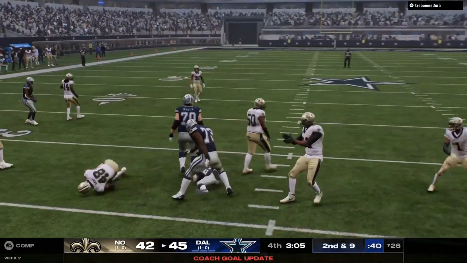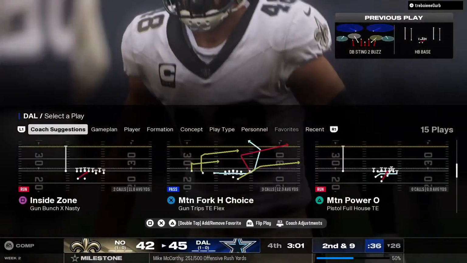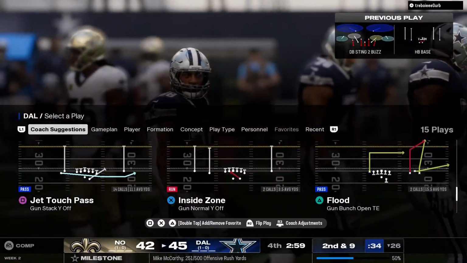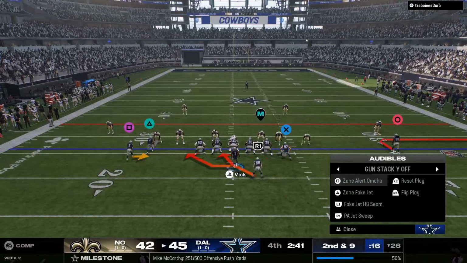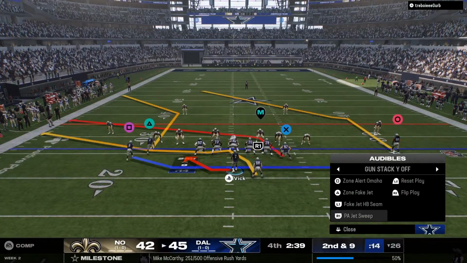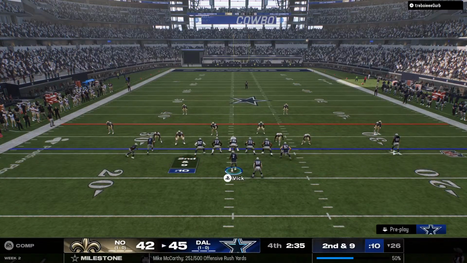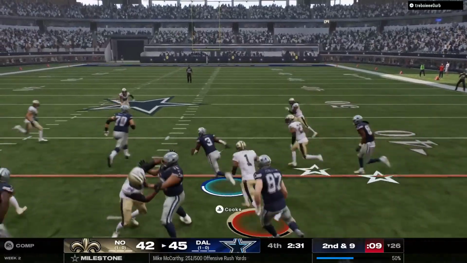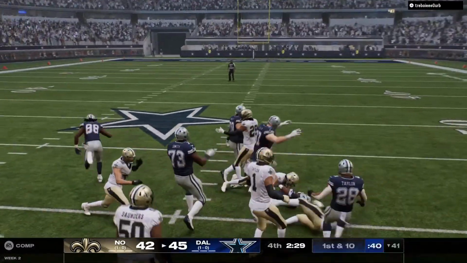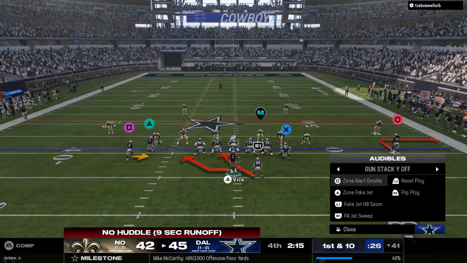It's Taylor, and he'll only get it to the 26-yard line, setting up 2nd and long. Here we go, second. Cooks going in motion. And they'll be set up now. Up past the 40 with that one.